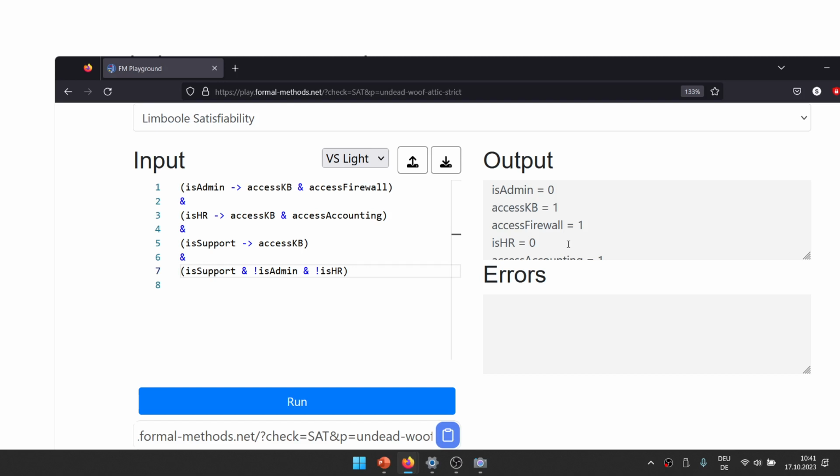Implication only says, if you are this role, then you must have these things true. But it never says that if you're not this role, then you don't have this access, right? So our encoding of this table is not correct. Yeah? I think we should replace the implication by the if and only if. Okay. For admin. I think we could solve it. We can try this, and we'll probably have more trouble.